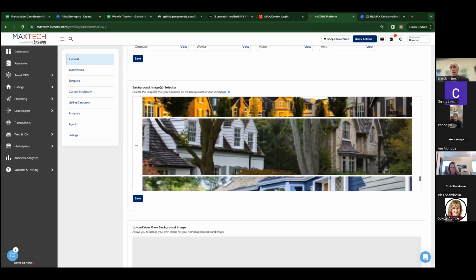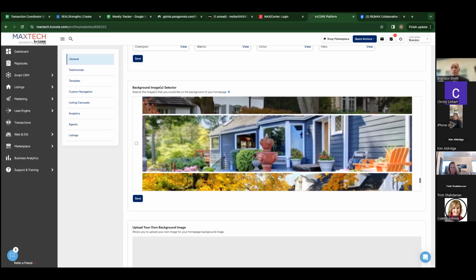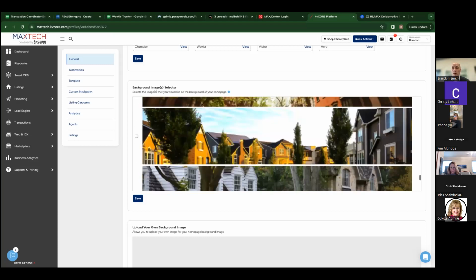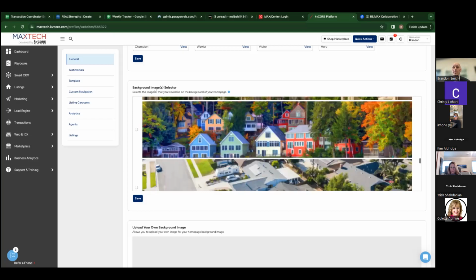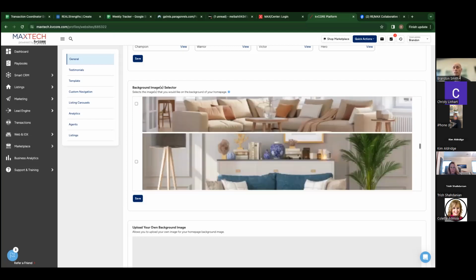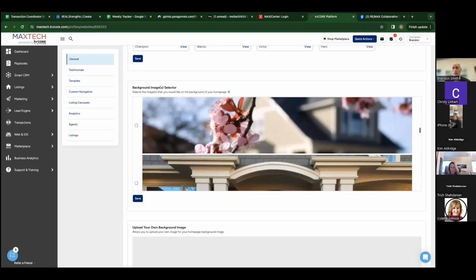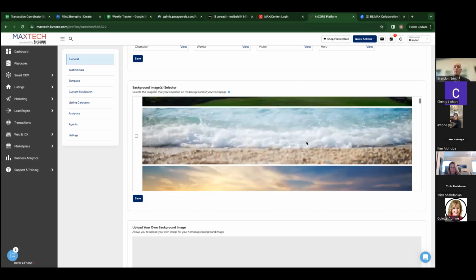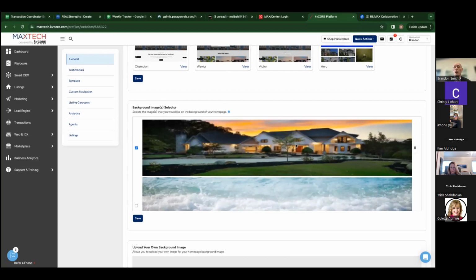Again, a lot of pre-done pictures to choose from. I've used ones from previous listings, where I asked the photographer, hey, I paid for this photo, but do you mind if I put it on the website and keep it there? And I've also bought pictures from Shutterstock that I felt like really represent the neighborhood that I'm selling in.